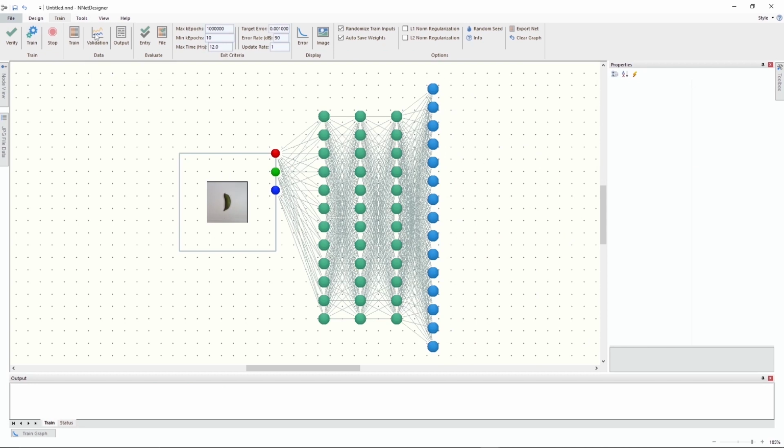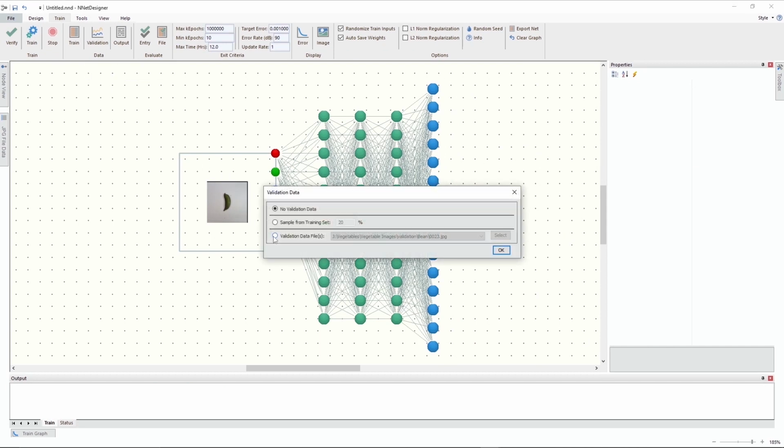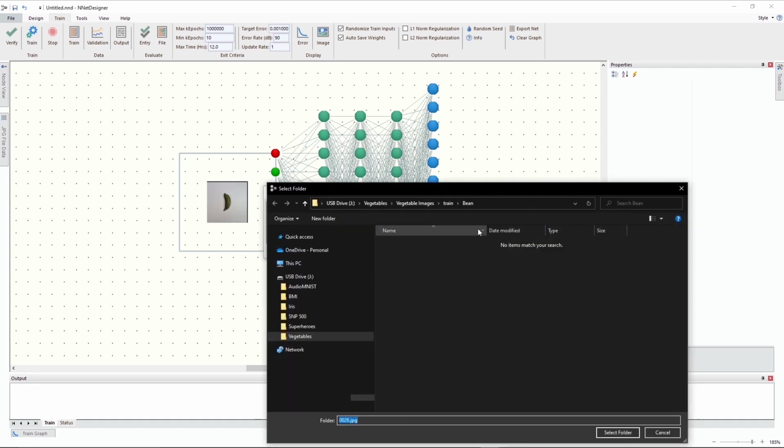Finally, we'll select validation data files. And then select the validation folder for our validation set.